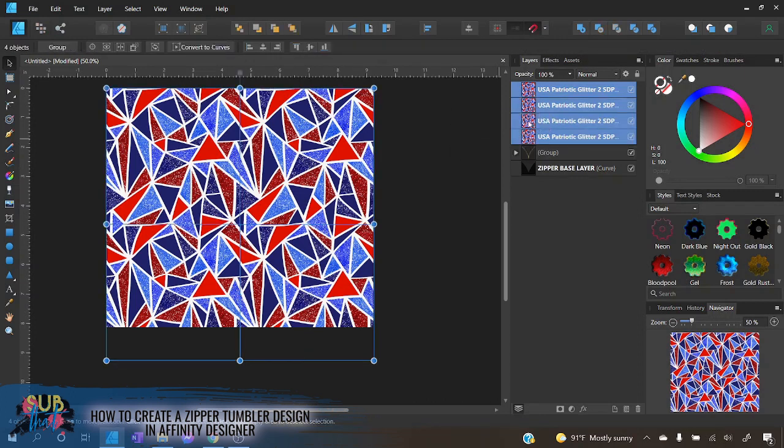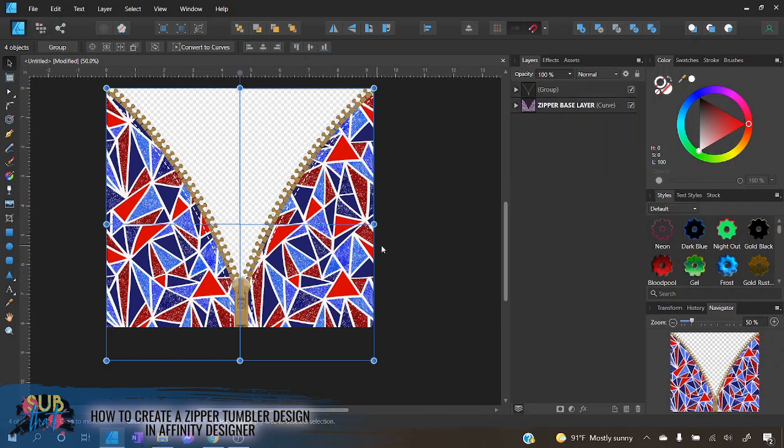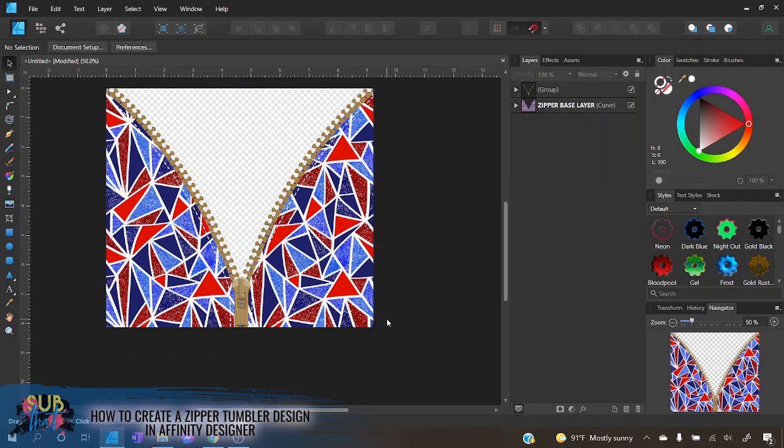And all we're going to do is drag them into the name of our base layer that we created. This is the one-click step to clipping in Affinity Designer. It's so easy. I swear it's the easiest out of any program that's out there. You just click, drag, and it is embedded inside and it's done.